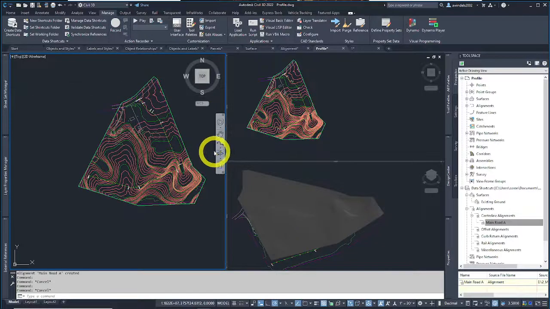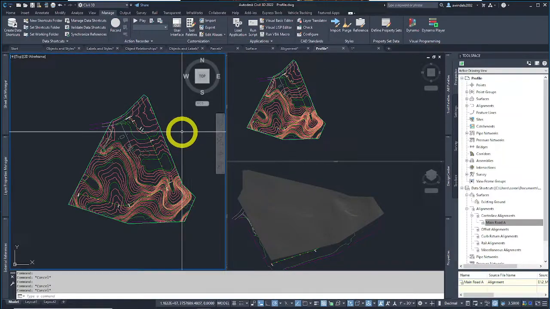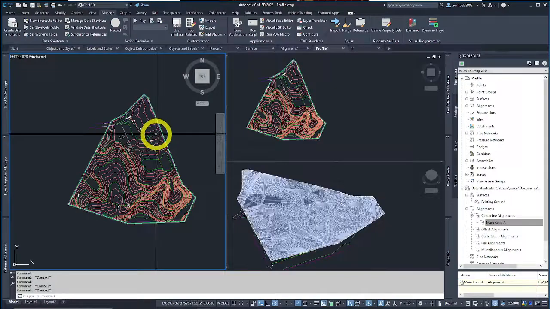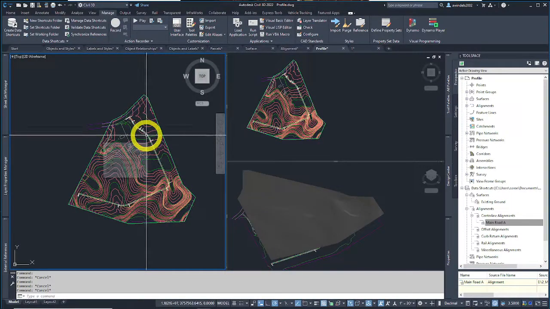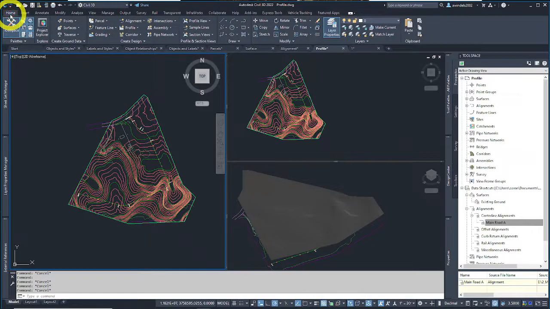So we're going to continue our design, making the profile in this drawing called profile. We're going to start by sampling the existing ground profile. This is our first step, kind of when we got a surface and we have a nice alignment for the profile to follow. The profile needs those two things to populate its data. It needs a path, the alignment, and it needs data to pluck in the elevation or the Z dimension, the surface. So we're going to go to the Home tab to do that.